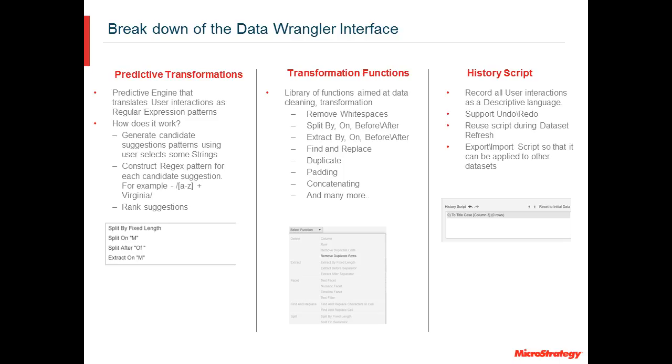The history script allows you to interact with your data and also provides support to undo and redo. You can reuse this script if you want to update your data set, or if you want to use it for a completely new data set. You have the ability to export or import the script so you can reuse it later. So now we're going to jump into the demo to show you how this actually works in the product.